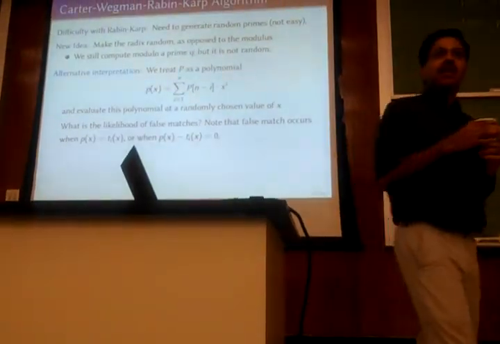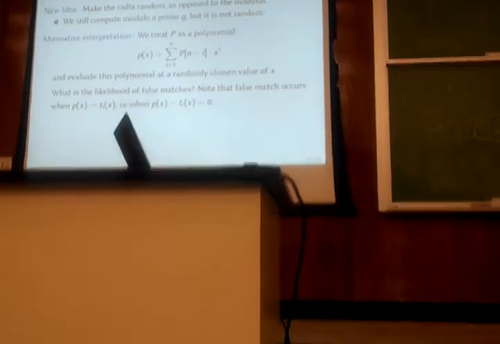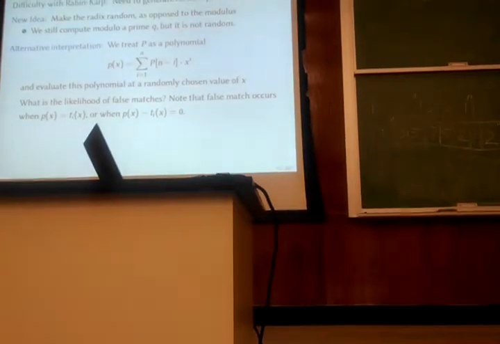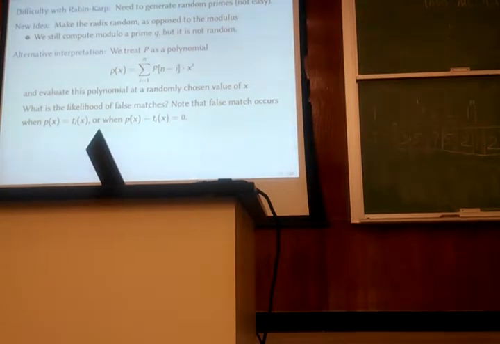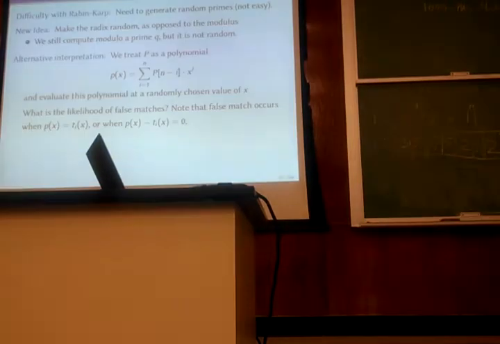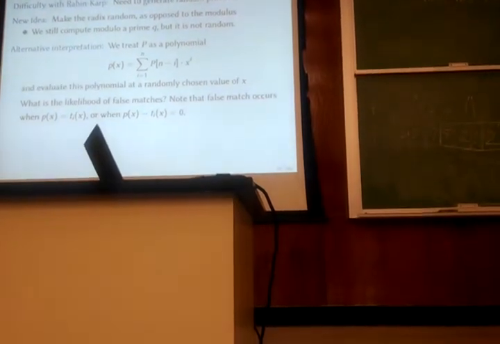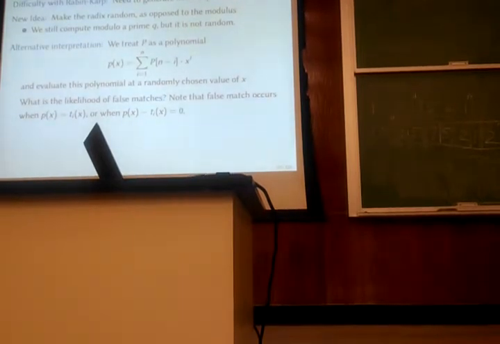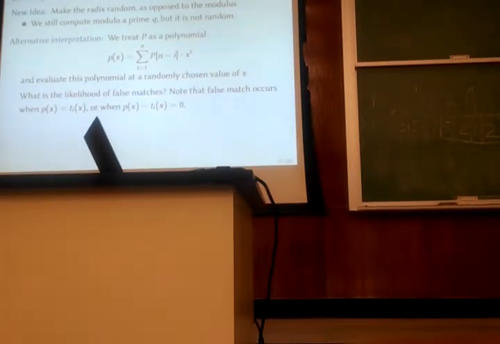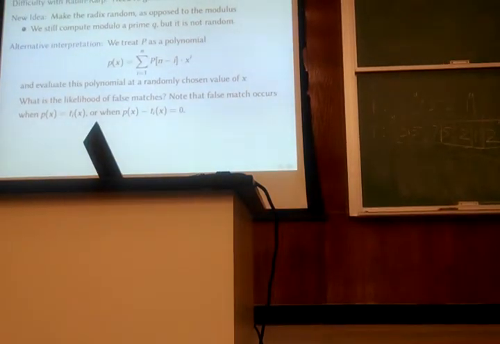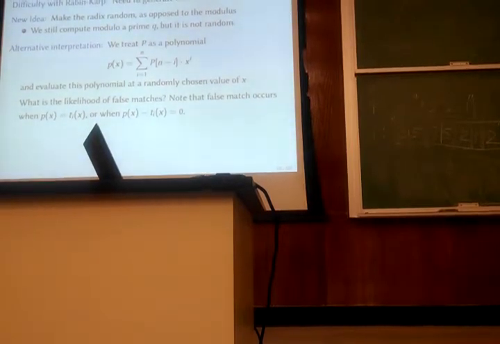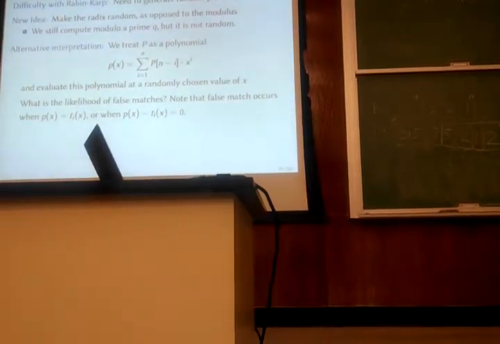So why did we use random values in quicksort? Random pivot in quicksort? Because otherwise there can be pathological cases where the list splits in a bad way and you get a quadratic time algorithm, right? And you want to force expected n log n time. Well, the only way you can force it is by making it random.